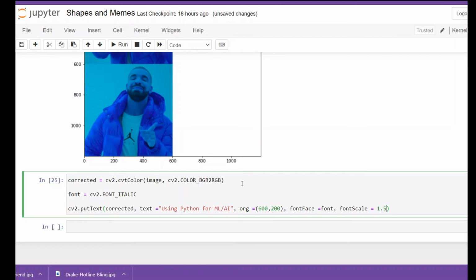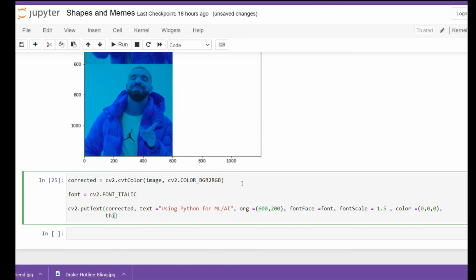Next we are going to decide the color for the text. In this case we are going to go with black. And we pass another parameter, that is thickness, which is equal to 3. Next we pass the line type, that is which type of line we want. And then we pass cv2.LINE_AA, because this line is best for this meme.